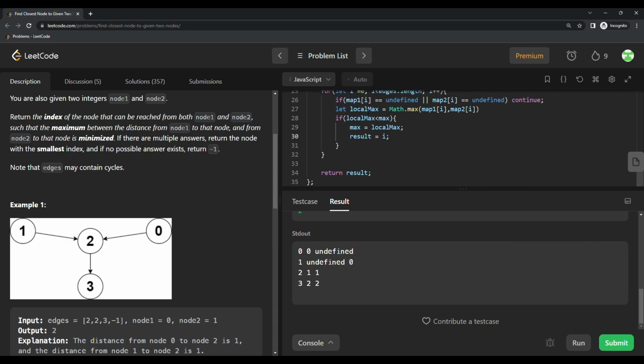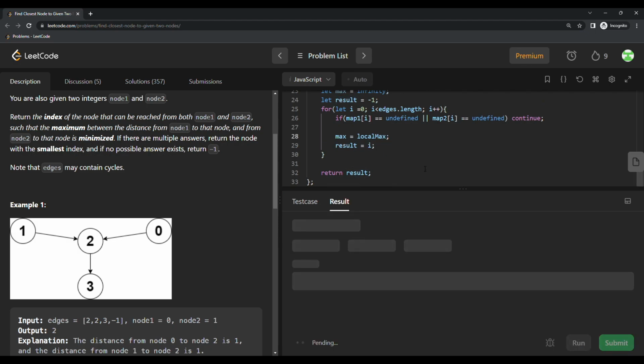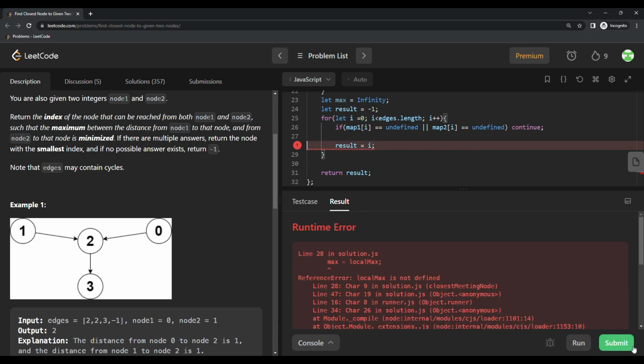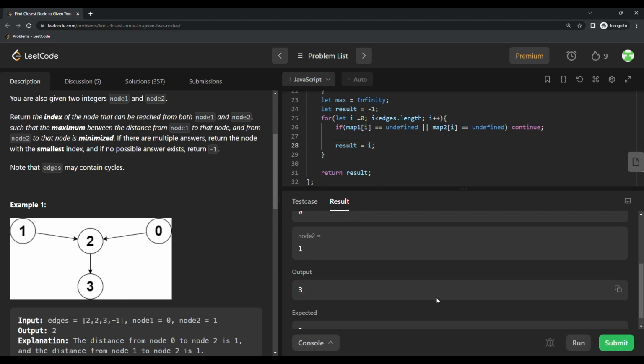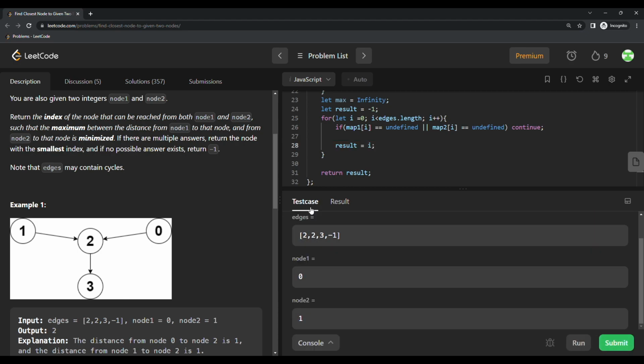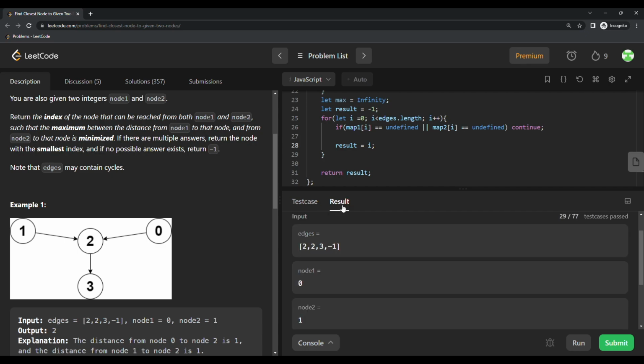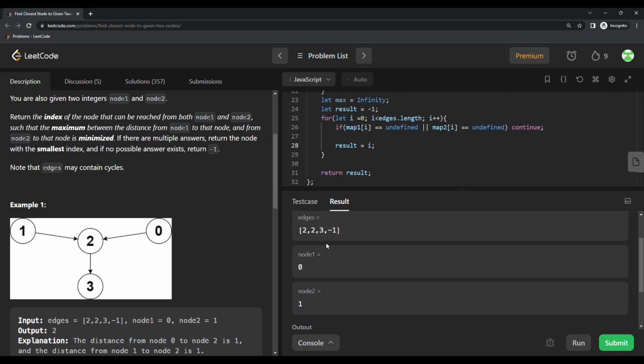And if you don't know why we are getting this local max, if we simply delete this one and then submit, this one will be a wrong answer.